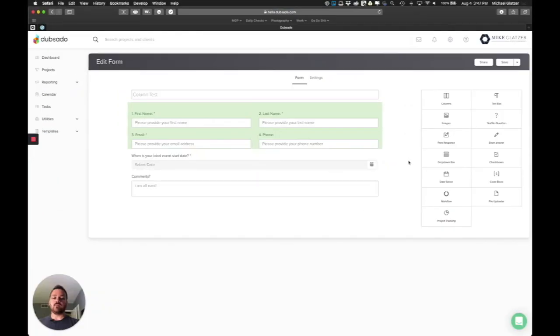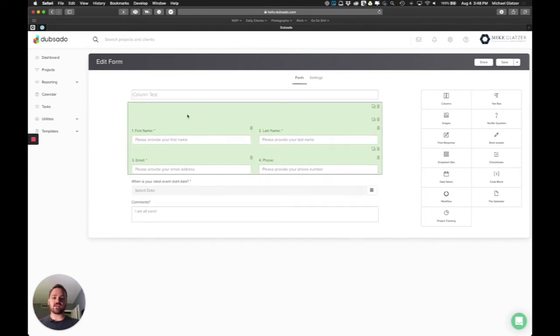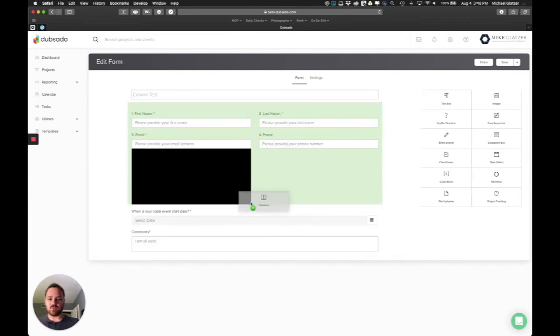So, again, this is how you would set it up so that you go 1, 2, 3, 4, right? It's kind of obnoxious, but it's just the way that Dubsado reads columns. It always wants to go down vertically on the first left one, then the next column to the right of that, and then if you have multiple columns, it's going to go to the right of that, to the right of that. So just for S and Gs, let's build a 3-column example, right?